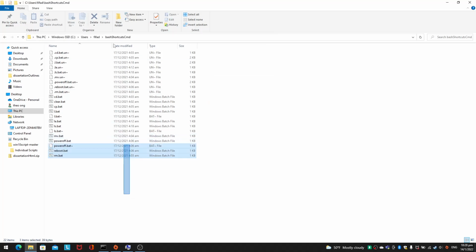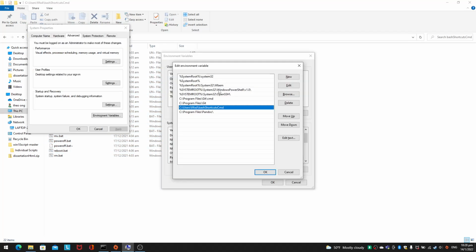So whatever command I'm trying to run, for example, if I want to use the Linux or bash command ls, I need to make sure ls.bat is inside my path variables, or inside one of the folders listed under the environment variables, like I showed you in the last video on how to do it properly.